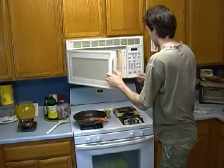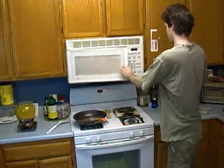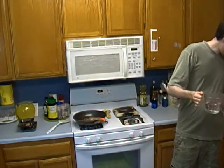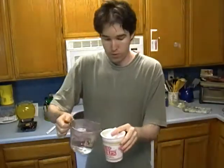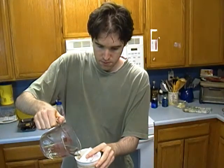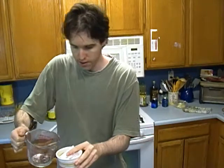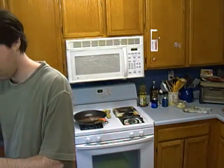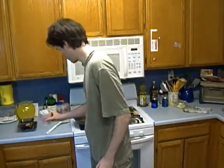So we got our water ready. This is good and hot. Take the couple noodles. Just pour in your hot water. There's a line in there, you just do it right about to the line. And it just needs to sit. Just set it over here.